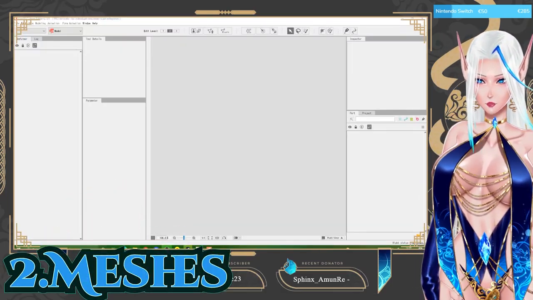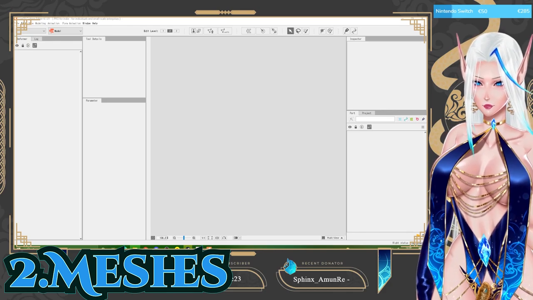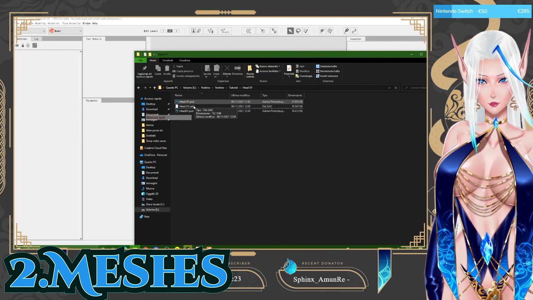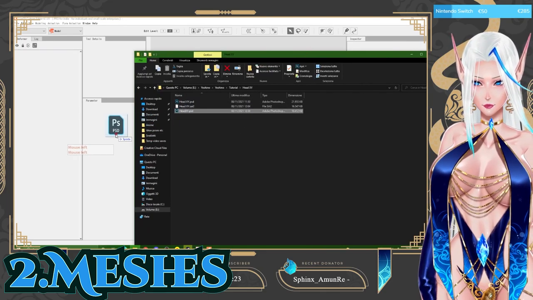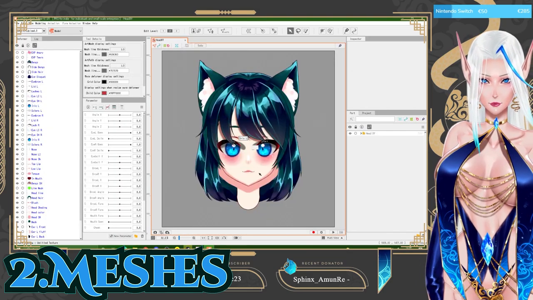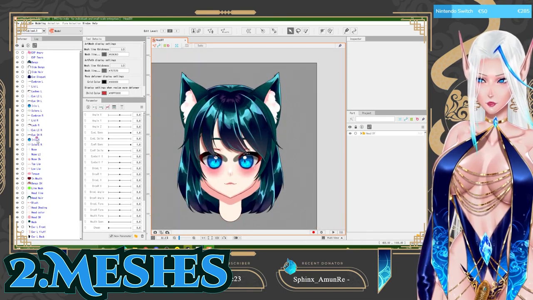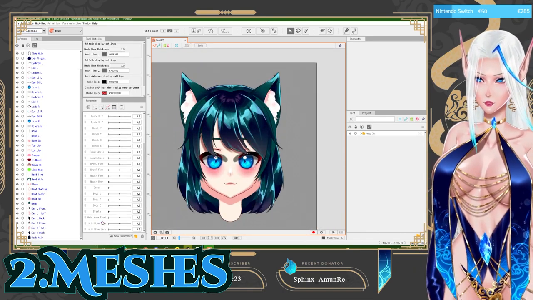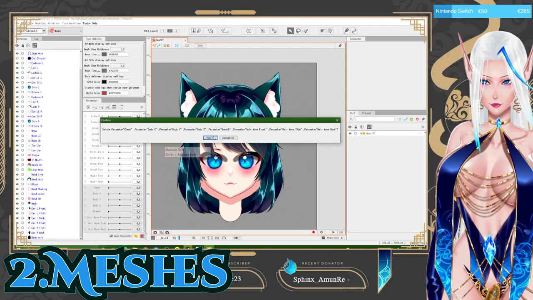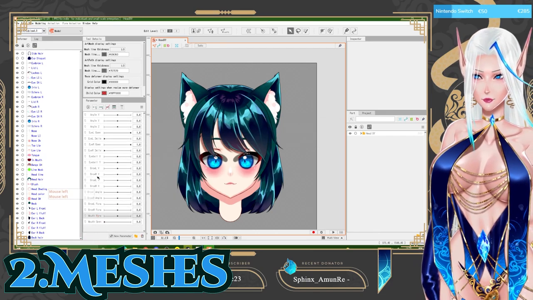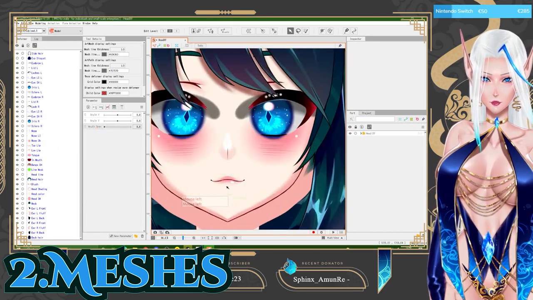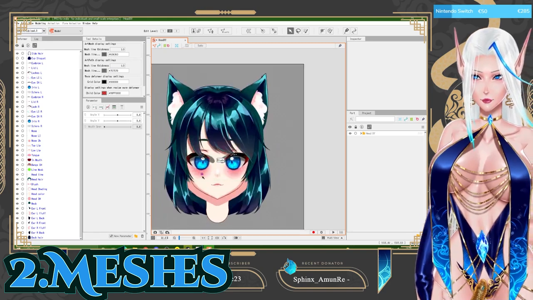Okay, we now have Live2D open and we can open the folder where you have your model that you prepared. Grab it and drop it inside of Live2D. It's gonna load. Okay, it's a little bit messed up right now, so we will fix it. Since this is a head XY tutorial, I'm removing everything that I don't need. I will leave the mouth open because we need to open the mouth when rigging it for head XY.